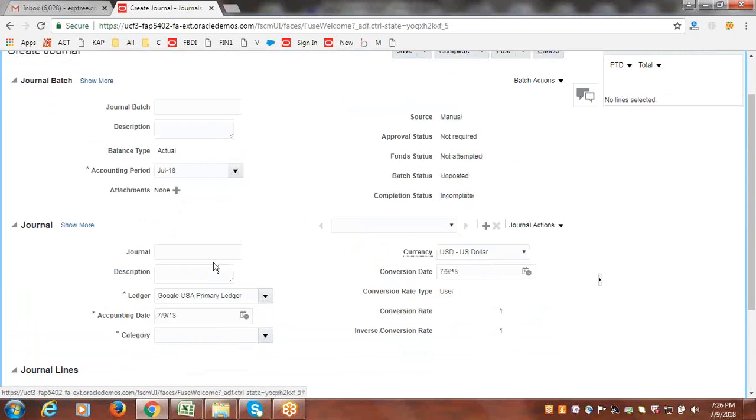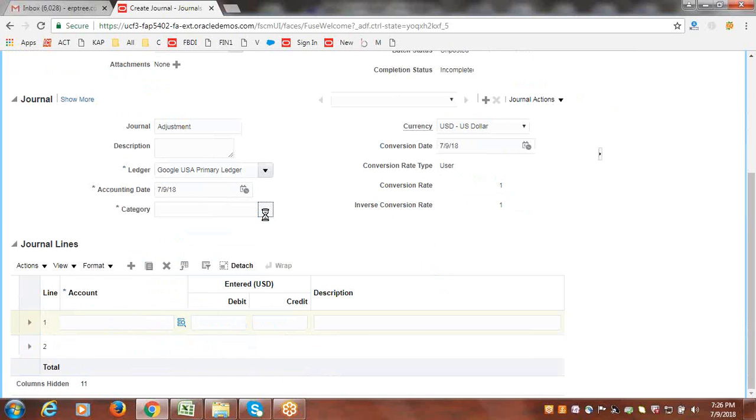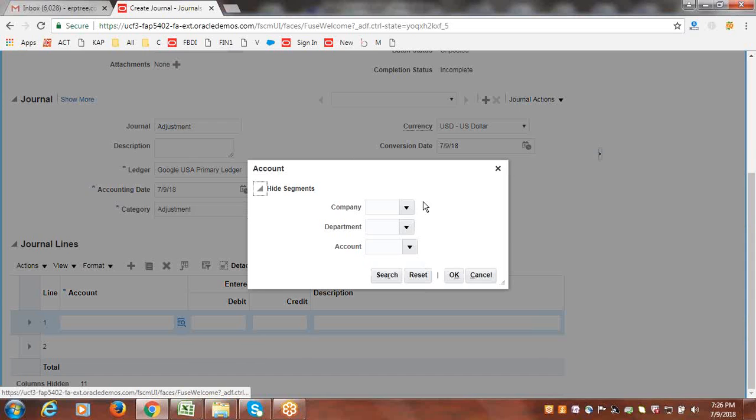So we can give the name adjustment, category adjustment or any category. You can provide the debit and credit code combination.